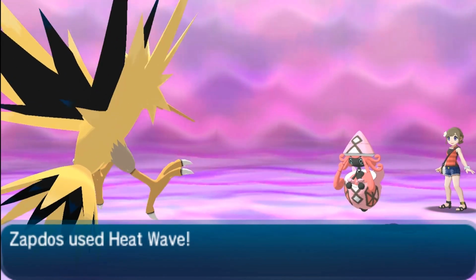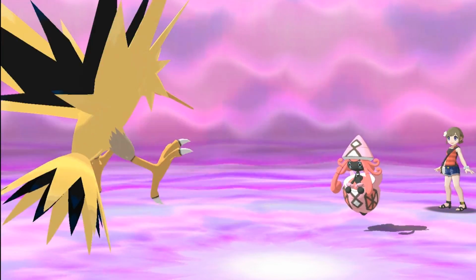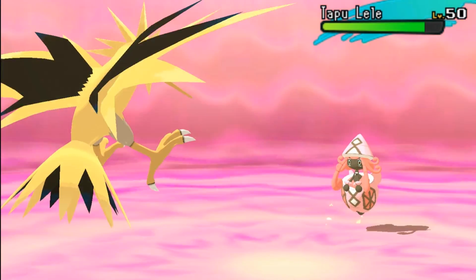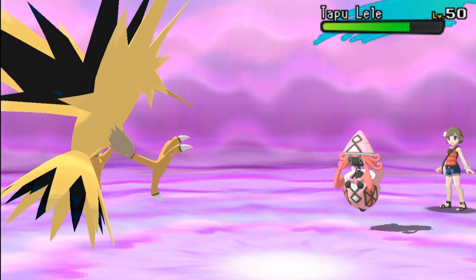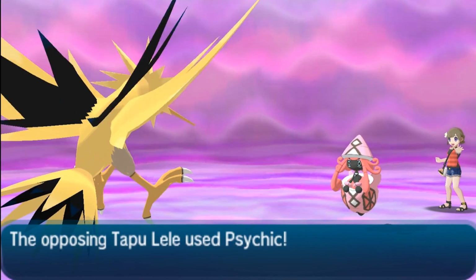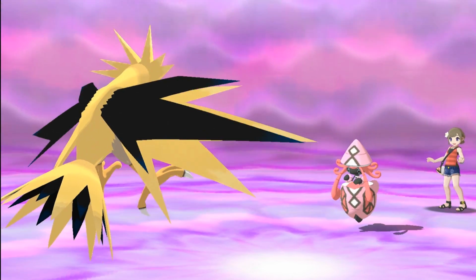I'm sorry, I don't have Discharge, I actually have Thunderbolt, but I went for the Heat Wave on Landorus, kind of expecting my opponent to maybe switch out there. I think that's why I did that. I'm not so sure, but that doesn't do too much to Tapu Lele. I mean, it is not STAB, and plus I don't have special attack investment.